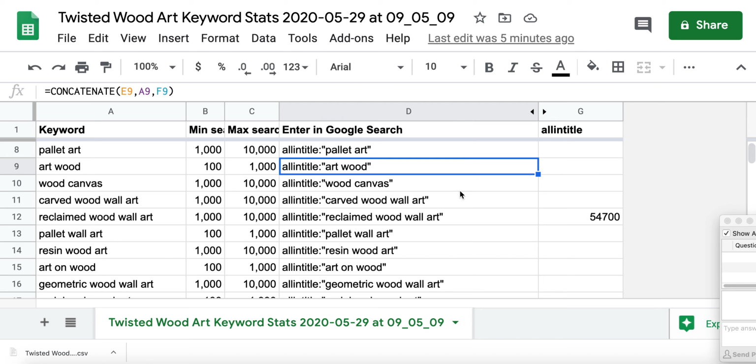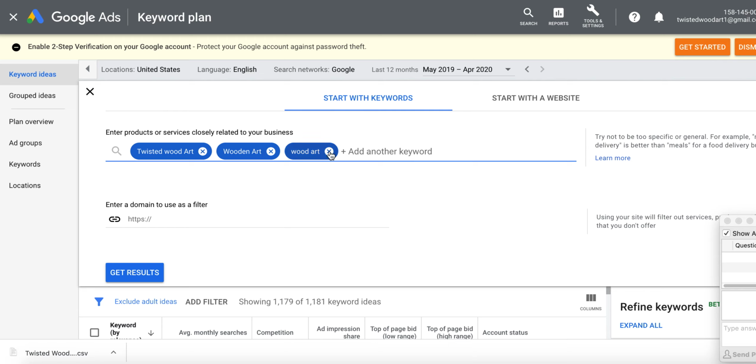I'm using an example here of the Twisted Wood Art website for these webinars, but I want to show you another example just so you're aware that it doesn't matter what your niche is. It doesn't matter if you're not doing Twisted Wood Art. If you're doing bird baths, then we can come into our keyword tool here, and this is our list that came up.